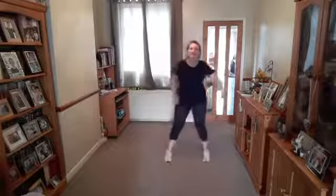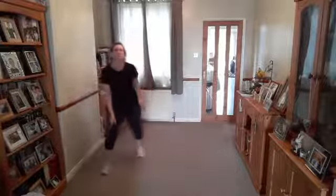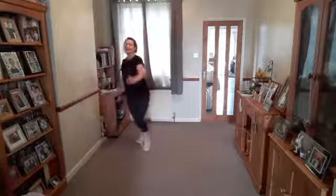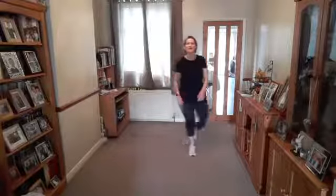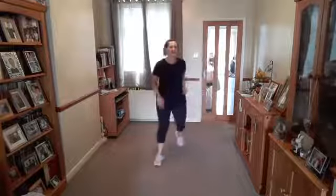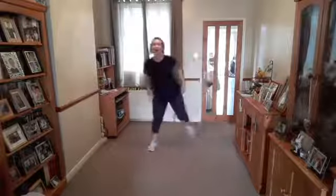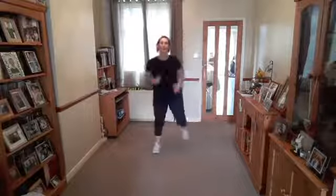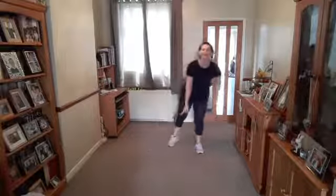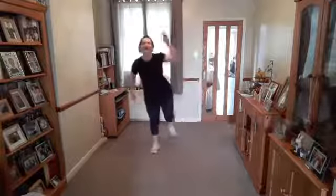Obviously, if I had more space, we'd just keep it going on the same leg. But I haven't. 5-point grapevine. Behind, in front. Box. Change it, right leg. 5-point grapevine. Behind, in front. Box, right. Two more. One more. Curl. Down, heels and above. You can bounce, of course you can. Double, good. Double, high or low impact, your choice. Box, right leg.